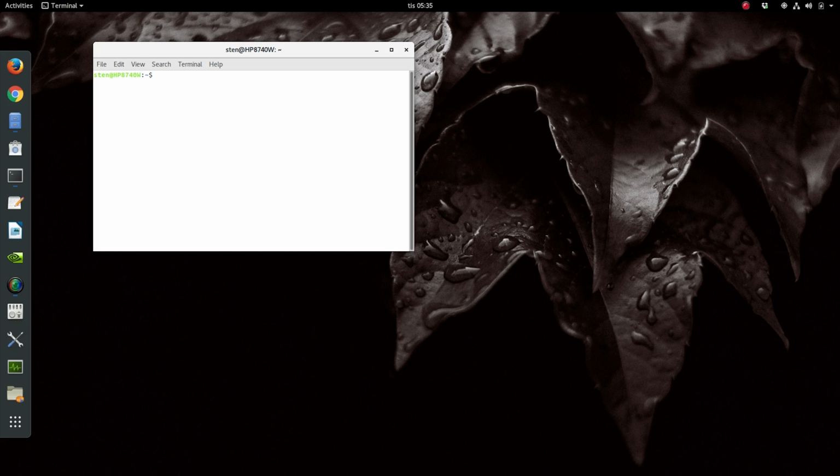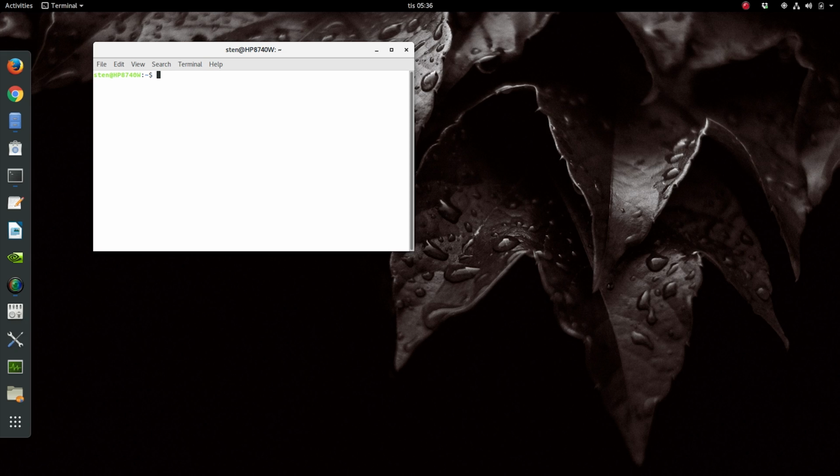And the next thing you need to do is create a user and a password for this Samba server, and press sudo smbpasswd -a and then the username, and my username here is sten. And you press enter here, because I'm not going to do this again. But when you press enter here, you are prompted to type a password, and then you have to type the password again to confirm the password. Press enter, and then you are back to this prompt again.